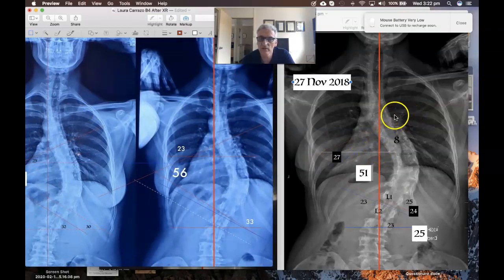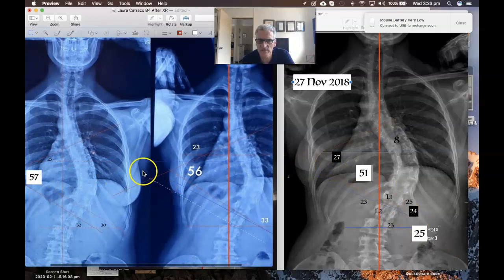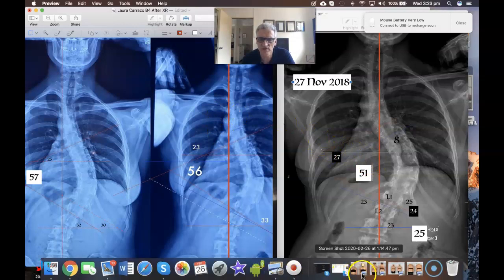Incidentally, if we take a look at the top angle of inclination and the top angle of inclination in here, as the spine tilts over, this vertebra up here is going to tilt more, giving an apparent increase in that angle, and that can be remedied. But the overall drop in the curvature was from 56, 57 down to a 51 degree drop here. And what I'd like to do is just take you through some postural photos as well.